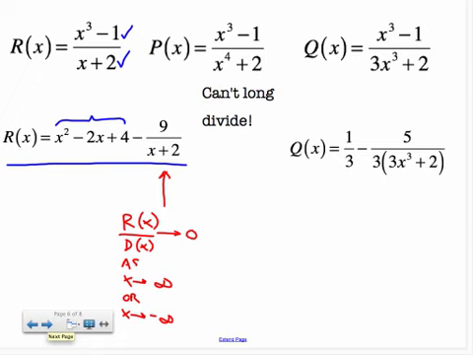If you think about this remainder right here, you have a constant 9 divided by x plus 2. So if I was to plug in a very large value for x, say 1,000, 9 divided by 1,002 is going to be pretty small. And the bigger you make x, the smaller and smaller this remainder divided by divisor piece becomes. So essentially, that doesn't matter when x is big. And so we focus on the quotient, the x squared minus 2x plus 4. That's the reason why r of x behaves like a polynomial.